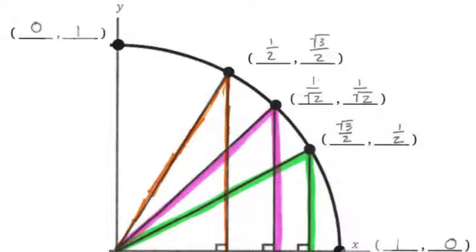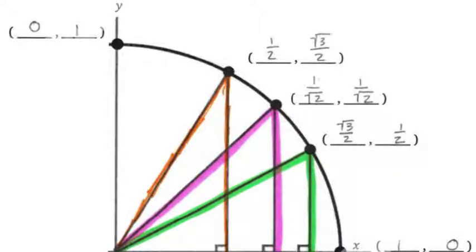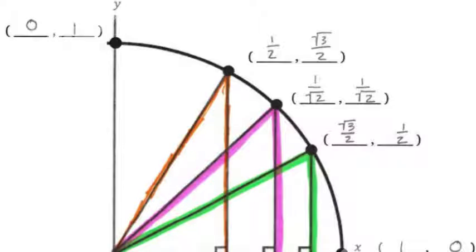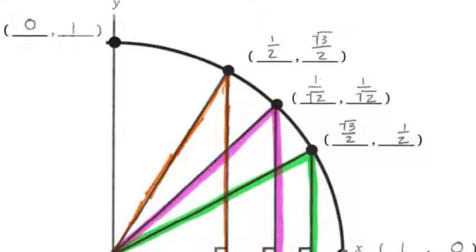I don't think I mentioned this as I was going along, but here's my picture of the entire first quadrant. And what I do want to mention is that I'm actually writing coordinate points. And if you remember coordinate points, it's x comma y. X is right and left, y is up and down. So I had my triangle, the one I highlighted green now. My left and right direction was root 3 over 2. My up and down was 1/2. So that's where I got that.